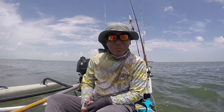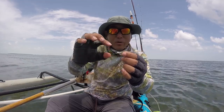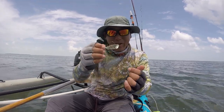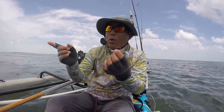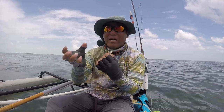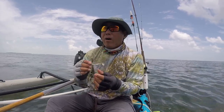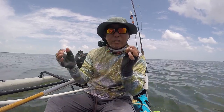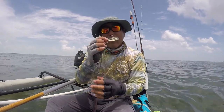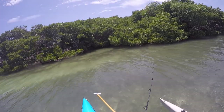This is the rig I'm throwing — a three-aught, one-eighth ounce jig head from allaboutthebait.com, with the two and five-eighths inch paddle tail. The reason why all these tarpon are here is because there's big schools of glass minnows and small pilchards all around. These smaller paddle tails also provide a better presentation when flicking underneath the mangroves — the four and eight-inch ones cause too much splash. I can just skip these in there without a lot of commotion, even throw it on top of their head and bring it back like a wounded pilchard.